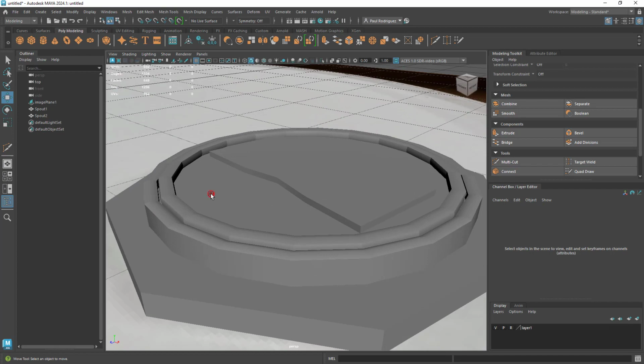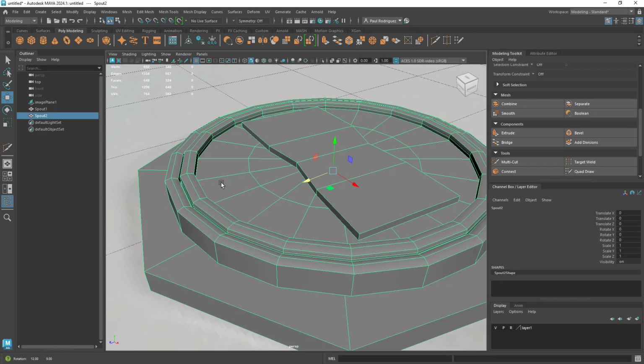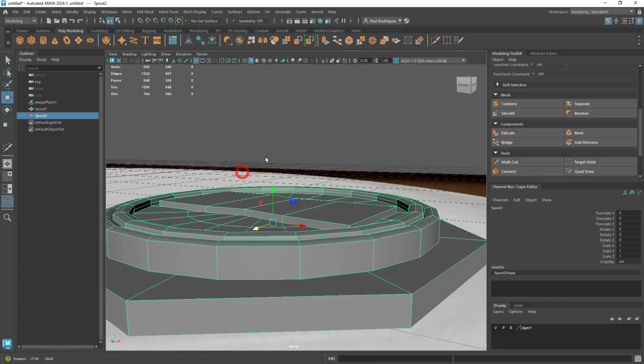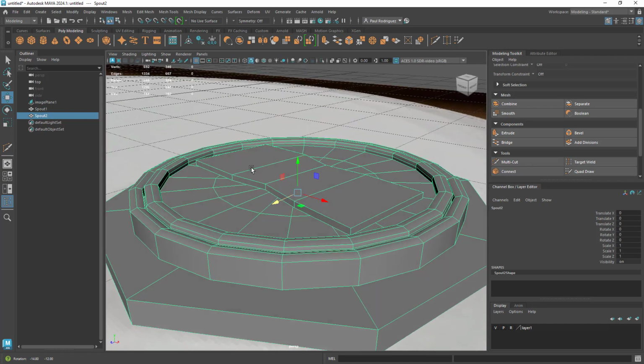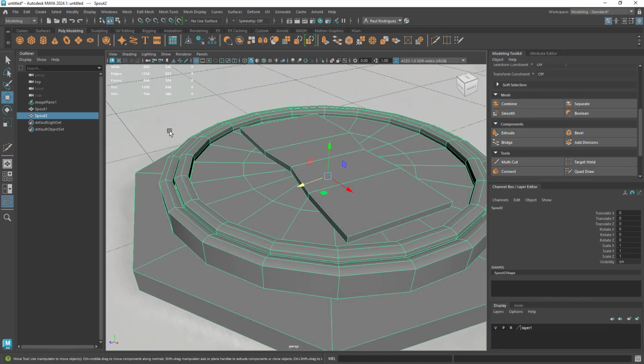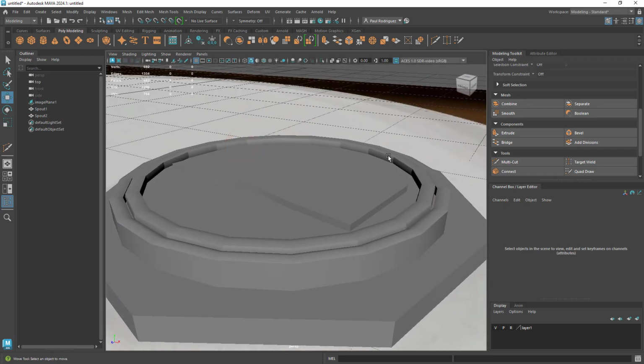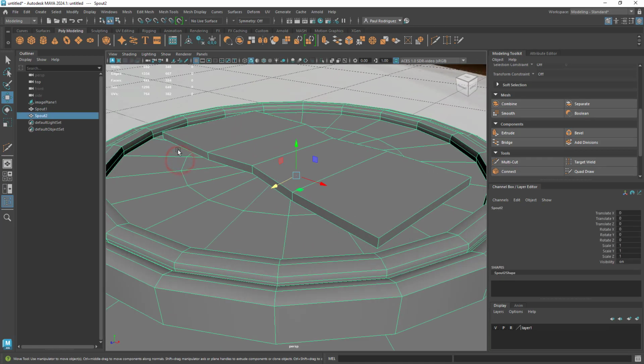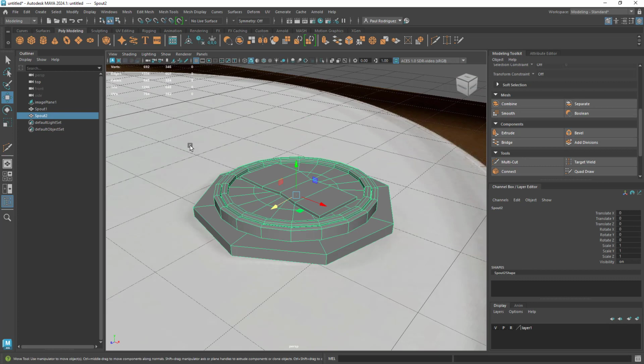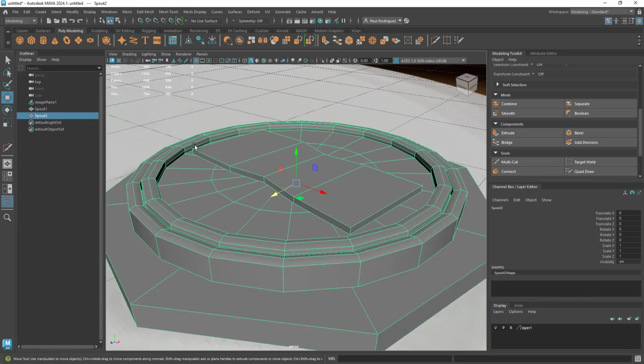Okay, so lastly what I want to do is work with these edges. There's a lot of hard edges here, so let's select the whole model. Well, no, I don't want to do that.